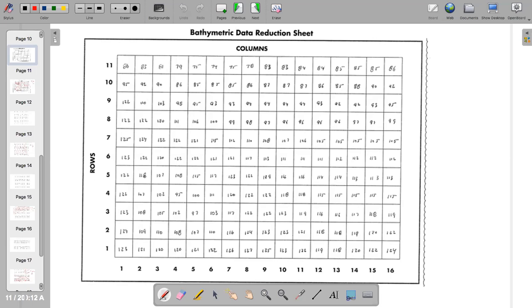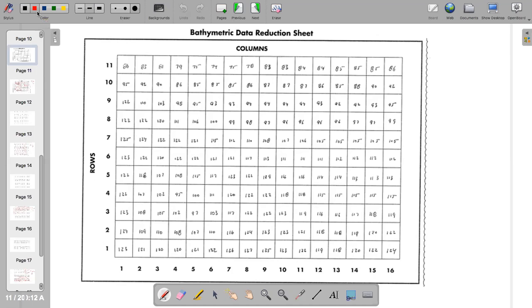All right, so this chart here, these are all depths. They're all in feet. They could be in meters or whatever, it doesn't make a whole lot of difference. But you want to get about 10 lines on the map, so you have to figure out what the contour interval has to be.